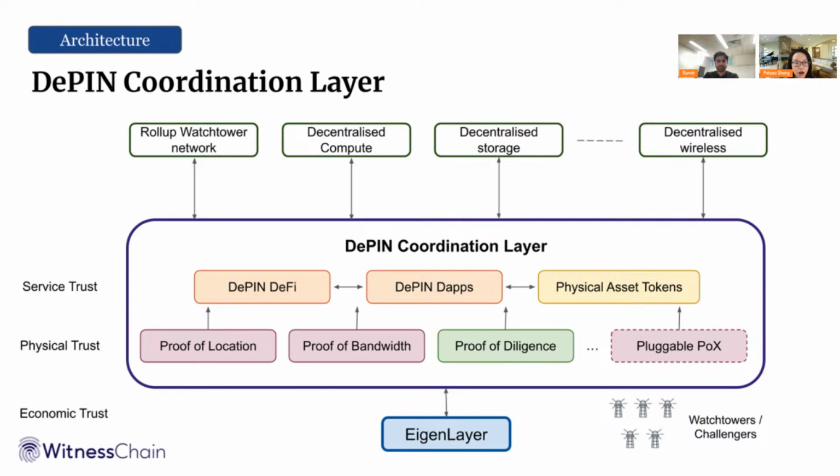Additionally, our system supports pluggable proof of anything. The anything can be other physical attributes. This allows our community to also innovate and extend the validation process tailored for their own physical assets. Next, I will briefly go through the existing protocols developed on DCL and explore several directions that can be pursued to develop your ideas with DCL.